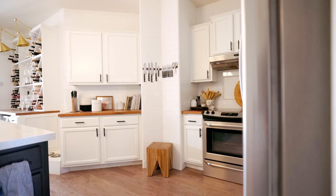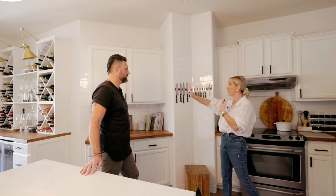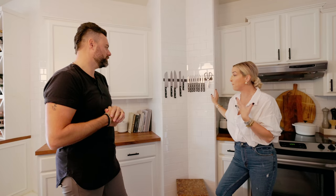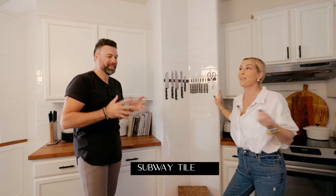We 100% thought we were smart enough to knock out this wall and make a full 90-degree U-shape kitchen. But as you can see it is still alive and well — we were not able to rip it out. Day one of demo, we get a hammer and start demoing it, only to discover the water heater is on the other side. The dumb thing is we should have known, because the water heater is right there in the garage — you can see the cutout on the other side. So it became operation: how can we deal with this huge eyesore and make it look like we meant to keep it? My solution was subway tile. What's more timeless than subway tile? It's still a great material — simple, clean, and pretty much nothing beats it for timelessness.